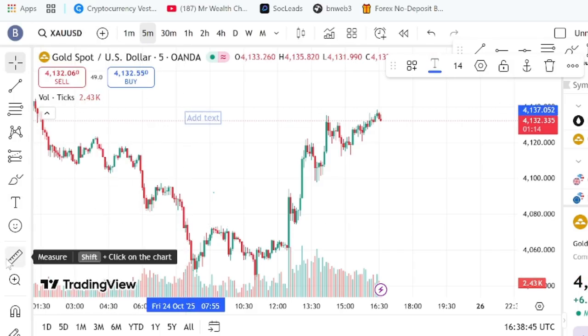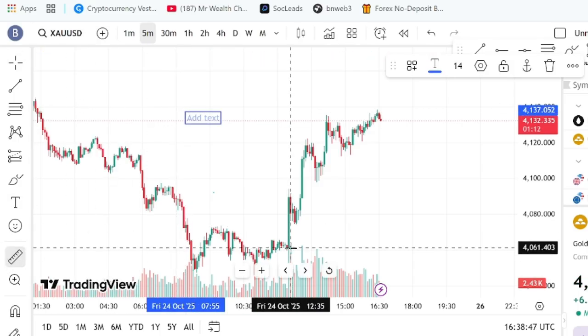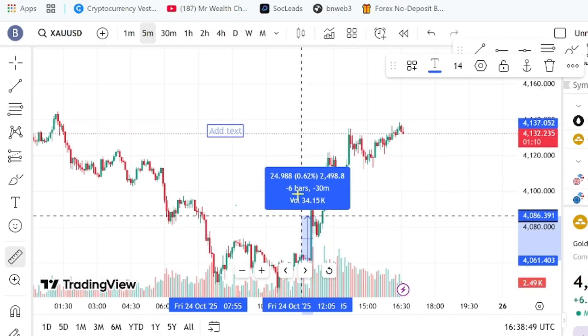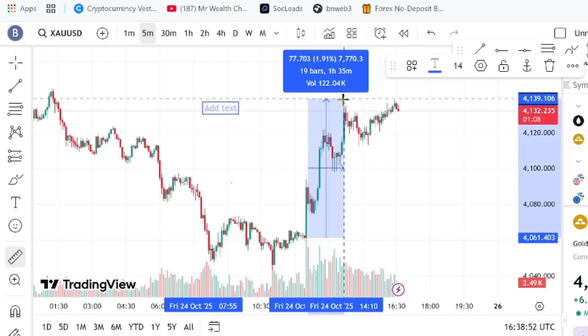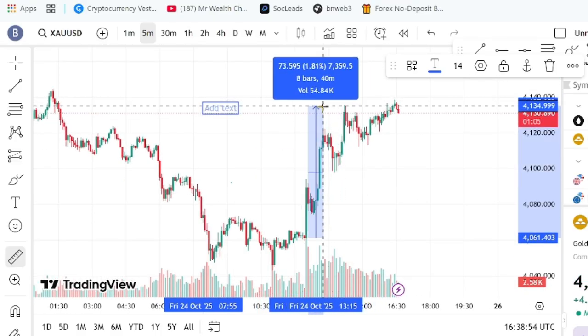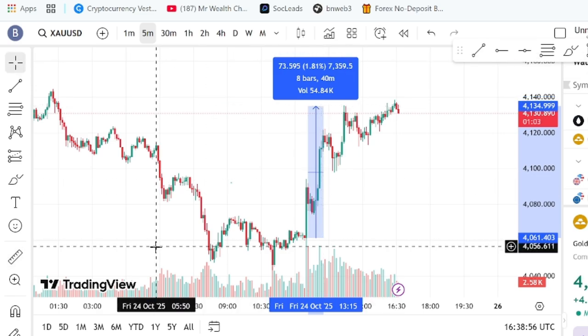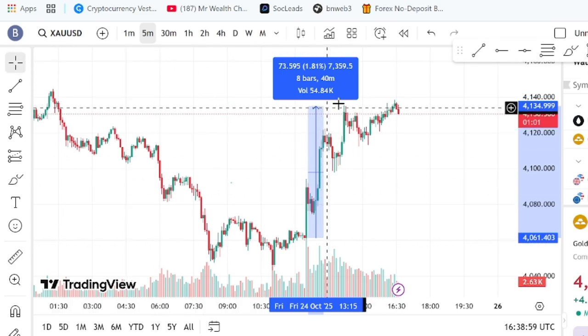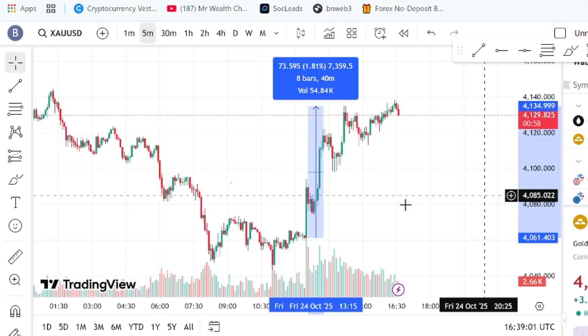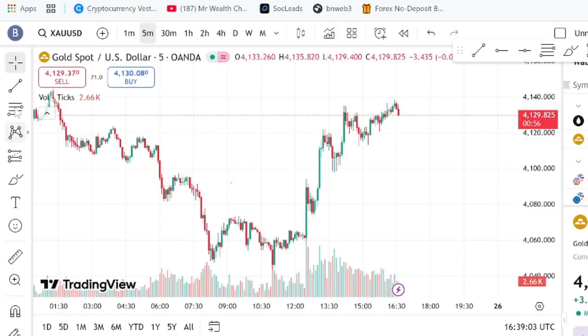They also have the measurement, which helps you know the exact measurement from point A to point B and know the exact price action which is going to happen right there. So you can go ahead and add it. But I don't use it that often, so I'm going to go ahead and maybe skip it for the moment. And then the last one which I didn't add is the long and short.